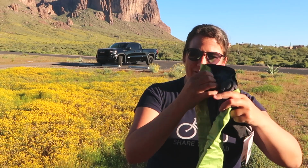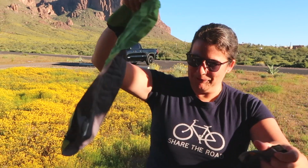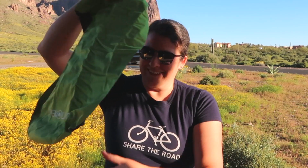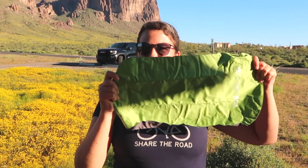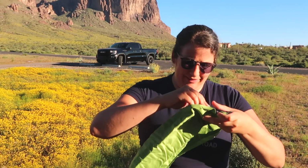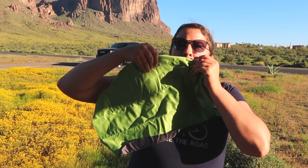Oh, it looks a little bigger now. Look how much bigger it is. This is crazy. The other one was tiny. This one is a lot bigger, and I like the green size. Let's try and inflate it. All right, it's in the up position.